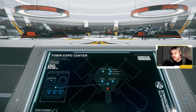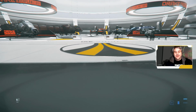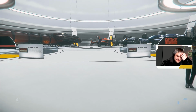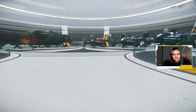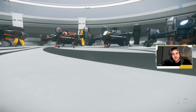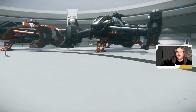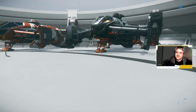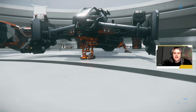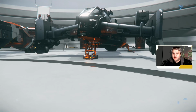Now, let's talk about the very first ship they ever developed, which was the Drake Cutlass. The Drake Cutlass was introduced in 2845. It took a while for it to take off, and even though this is the current model, I would like to say that canonically, the model we had before was the first Drake, and this is the evolution of that. But initially, the Cutlass didn't have a designation. It wasn't Cutlass Black or anything like that. It was just the Cutlass.